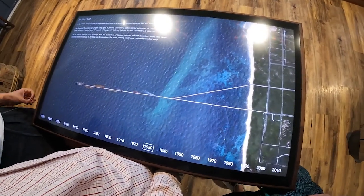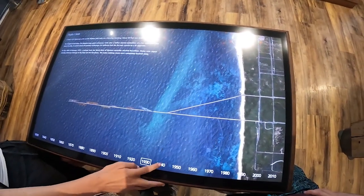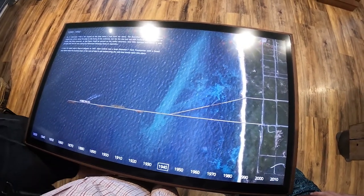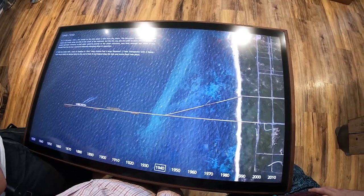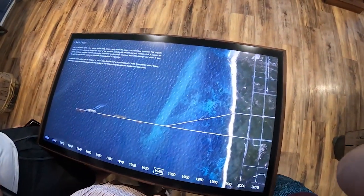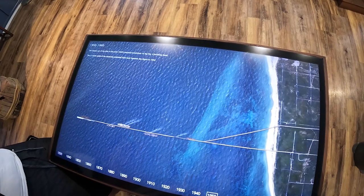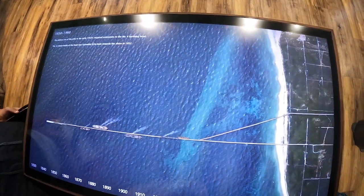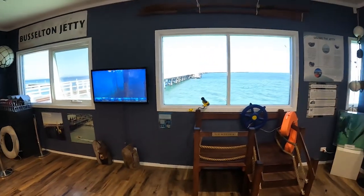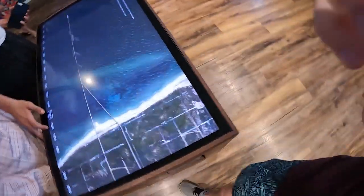So this is during the World War II times? Well, before World War II and during it, because it's 1940. Go straight to 1946, fire-starred jetty about a mile from the shore. So, Wolfpack, pause the video if you want to read the information, hopefully you can see it from here. It's not curving yet, like the jetty out there, because you can actually see out. See where it curves. So let's continue.